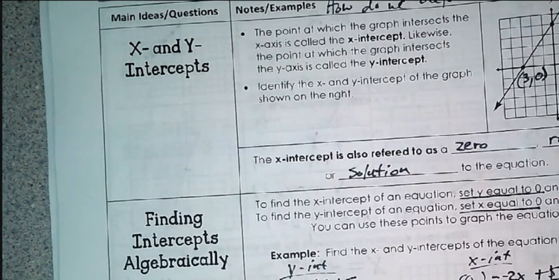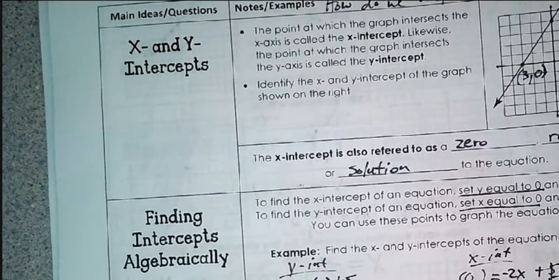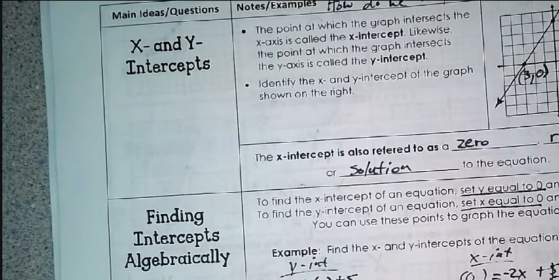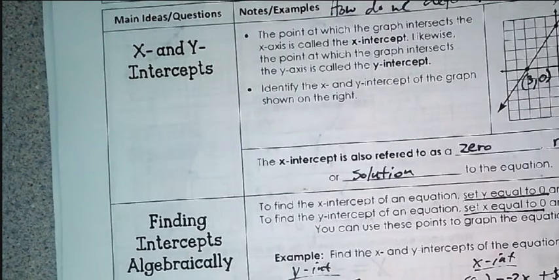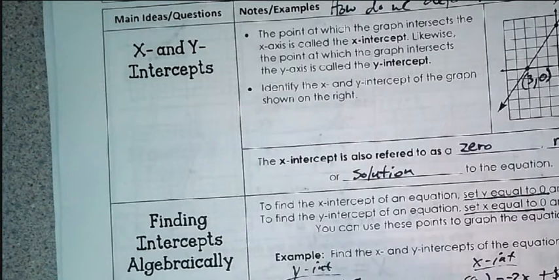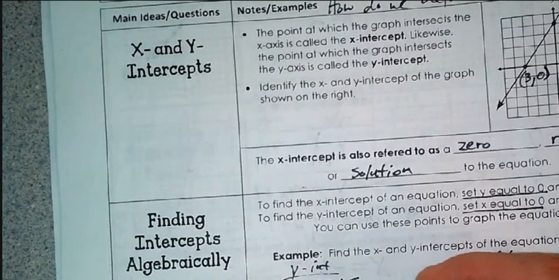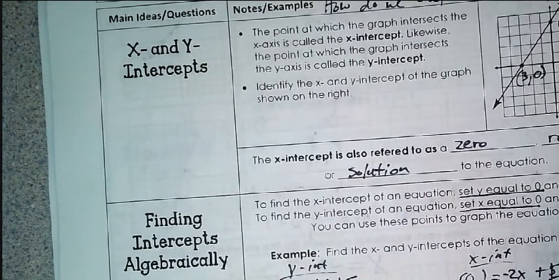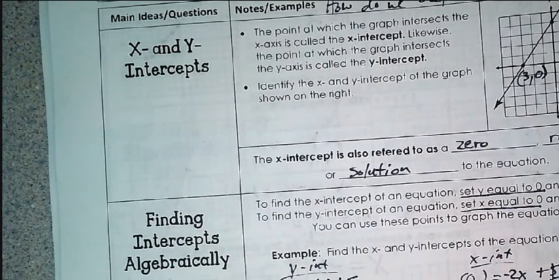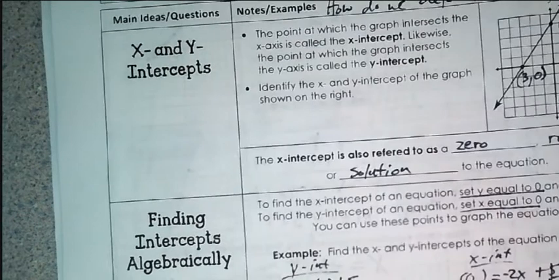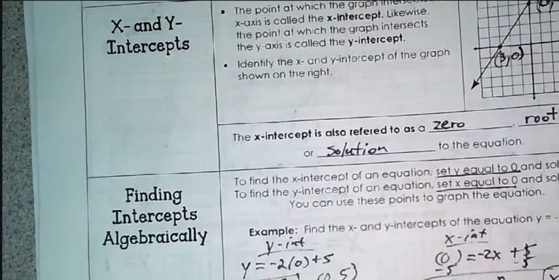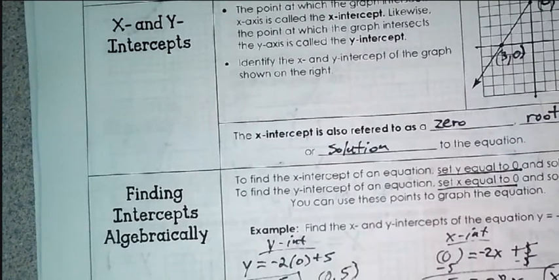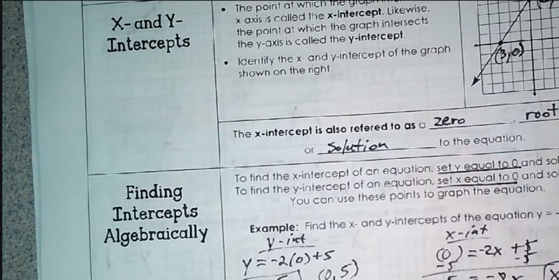Now, this is not written in the form of coordinates. If I wrote this in the form of coordinates, it would be (0, 5). If I wrote this one in the form of coordinates, it would be (5/2, 0). Now, I'm not asking you necessarily to write it as coordinates. If you know what the y-intercept is, then you can just go there and graph it. Just make sure you put the y on the y and the x on the x.